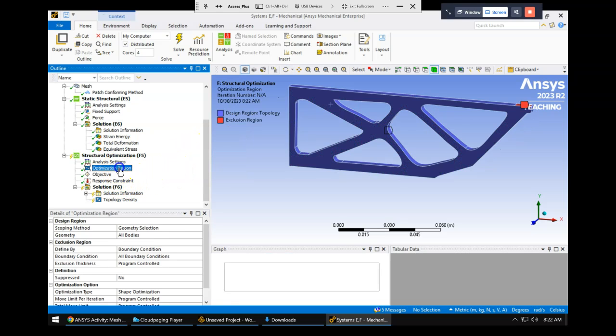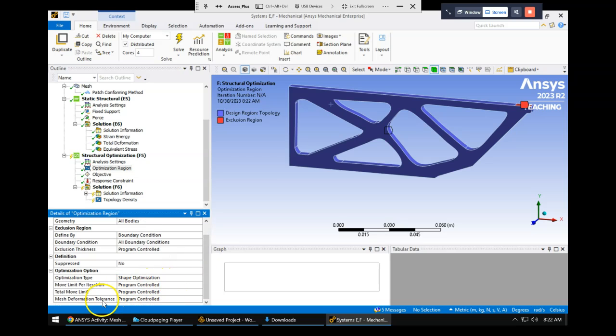The other thing I want to show you is in the optimization region, there's a couple parameters here. Turns out the defaults are okay for this model, but you do have the move limit per iteration and total move limit on the lower left here. These allow you to specify a number.